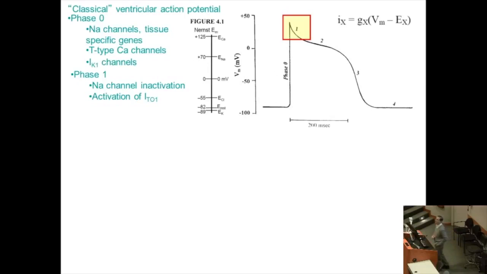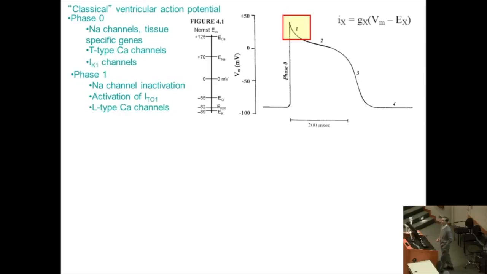This is an odd potassium channel too. All the ones that we've talked about so far have one gate, except the inward rectifier, which has none. This one has two, an activation gate and an inactivation gate. So it activates and becomes significant during this phase 1, and then inactivation follows that, and it's gradually declining. But it contributes to this initial repolarization. So that's ITO1.